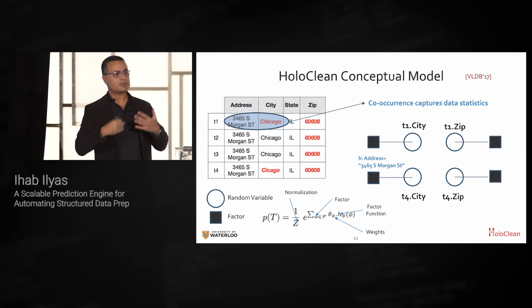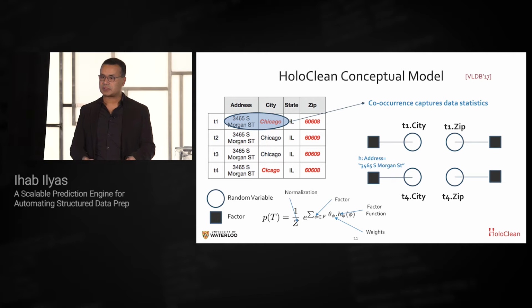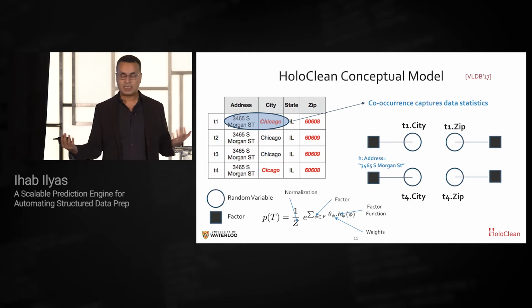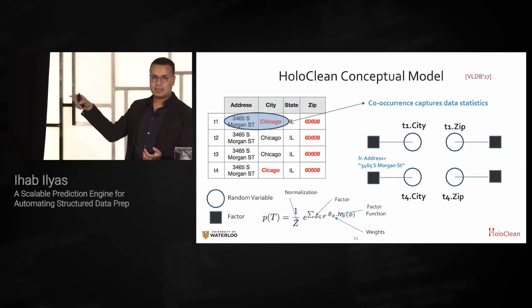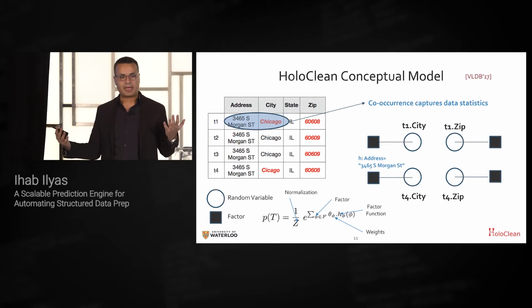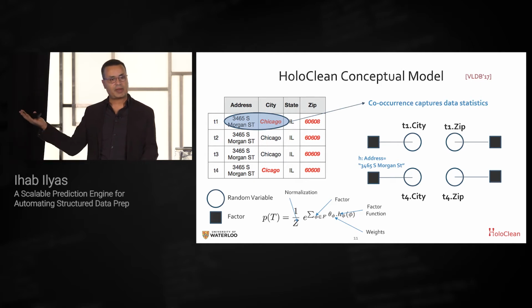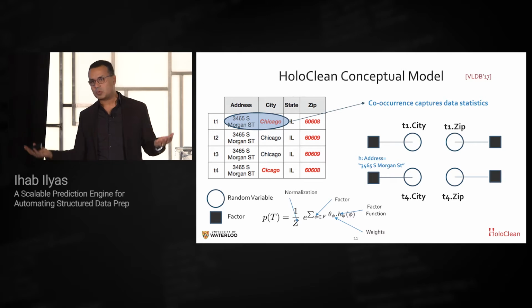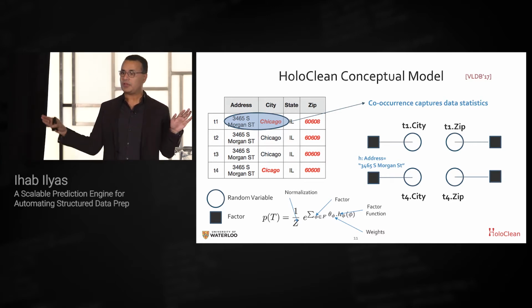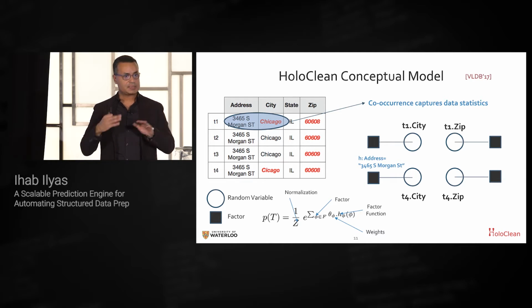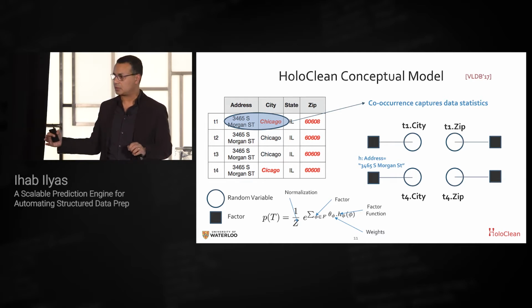And I'm going to start modeling all my signals as factors. One signal, for example, will tell you co-occurrence is important. So when I'm trying to figure out the city, I'm going to trust the address somehow, and a city that co-occurred in your database with that particular address should get a brownie point. A city that never co-occurred with that address will not get that brownie point. So now, as I'm adding factors, not everything is equiprobable anymore, and I start to have words that are more probable than other words.